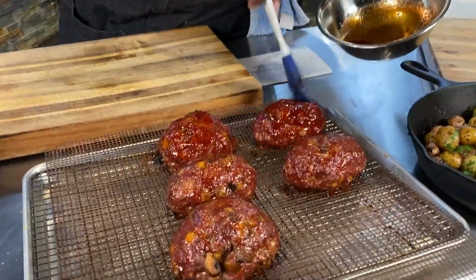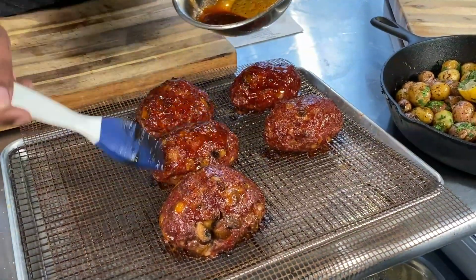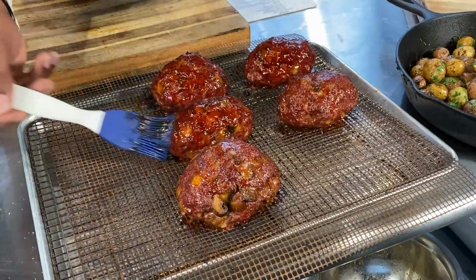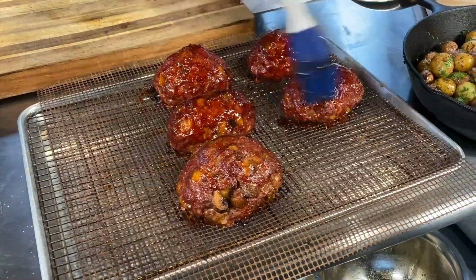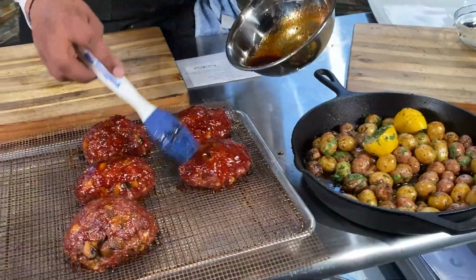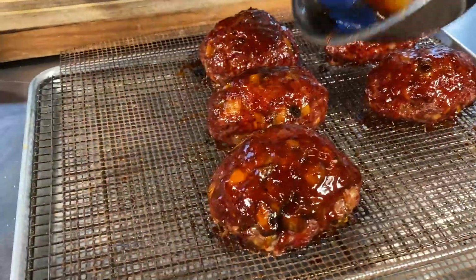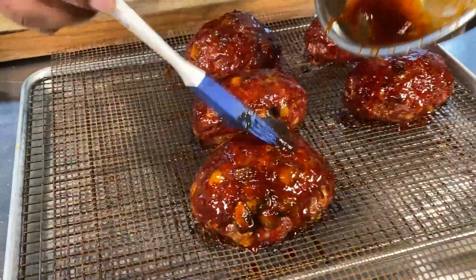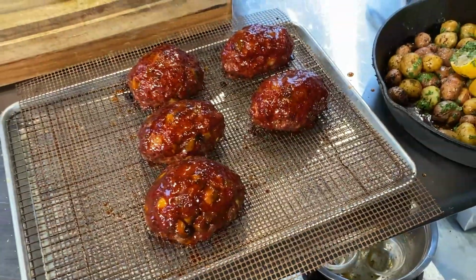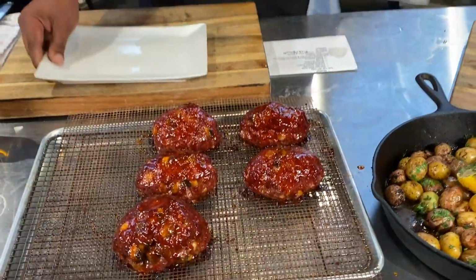Now, another chef tip. Guys, you're going to want to wait to glaze these things until the end. Why, Chef John? You want to make sure that they are fully cooked, that way you're not cross-contaminating all of your lovely meatloaves with raw meatloaf juice. So wait till they're about 155 degrees internal temperature, and then you can start glazing these bad boys. And just to hit on that internal temp, you want to pull them at 165. Pull them at 165. Start glazing at 155.